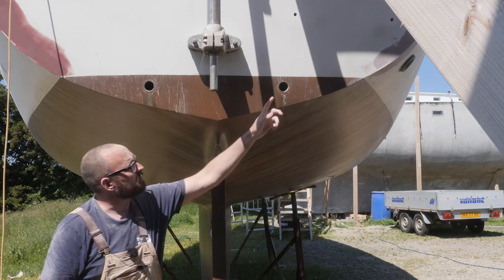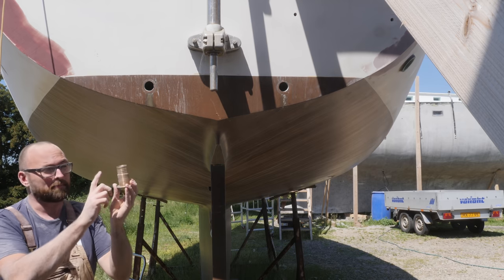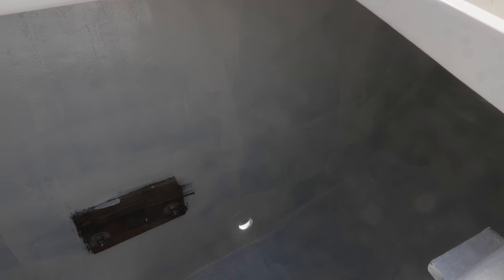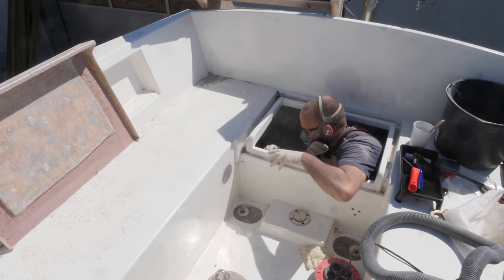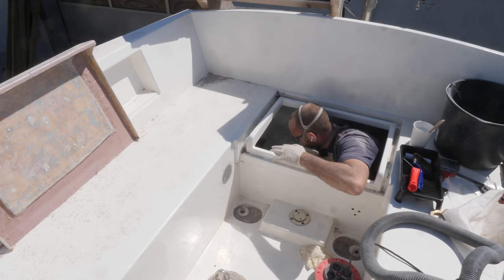These two holes up here are for the through holes that are going to connect to the cockpit drains. And the only thing keeping me from permanently mounting these is just a little bit of painting. Unfortunately, that little bit of painting needs to happen inside of a very tight and awkward space. As you can see, I've already primed in here and I've gotten the first coat of top coat on. Because of the tight space in here, I can only paint half of the locker at a time, but I'll just keep plugging away and then it'll get done.